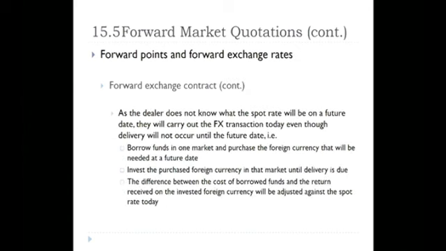Okay, so when you borrow in the euro market, you borrow at a particular rate. That rate is going to be higher than the investment rate. That means that you need to be aware of the differential.